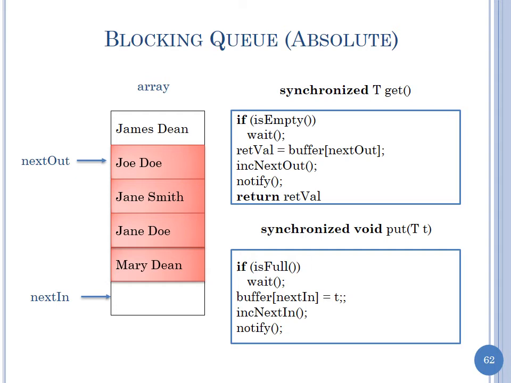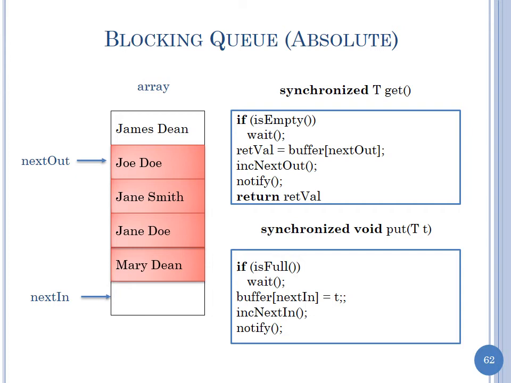If there is no element, we have two solutions. I said Java has hints. What UG gave was the solution for the hint solution, but let's consider both the hint and the absolute solution. In the absolute solution, we don't need a while. We just do an if, and we are saying if it's empty, then the get waits. And it does the bookkeeping that I talked about. I've left the exact bookkeeping details out here. I just say inc next out and inc next in, and who knows what that does. It can either just change next in and next out, or it can also change size. I've left isEmpty and isFull also undefined, and it can check size or it can check the next in and next out elements.